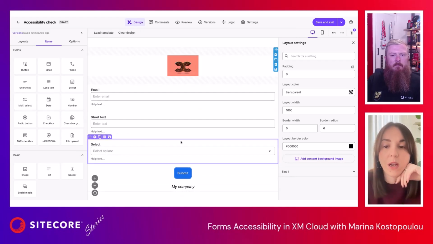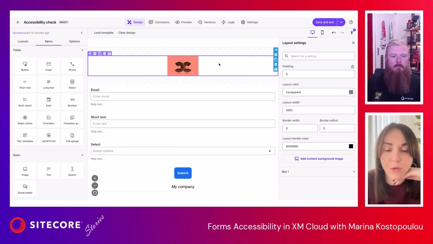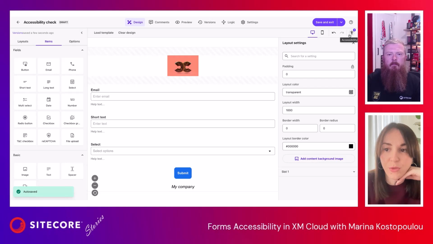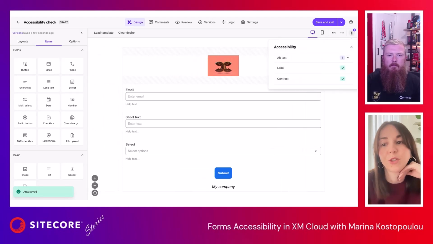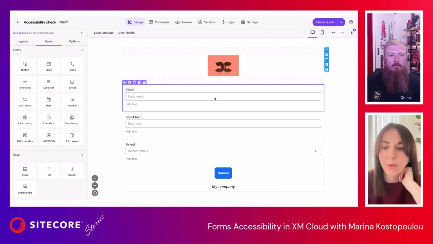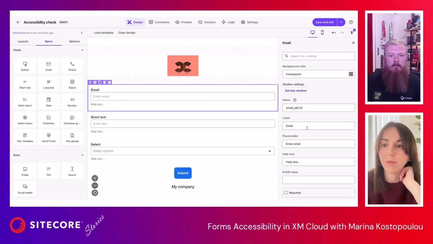So right away, when I drop this whole layout in, I have a first issue detected, which is the alternative text that I haven't added to my image. Now, this is real time, like I said. So the moment I delete the label, for example, the warnings here become 2.